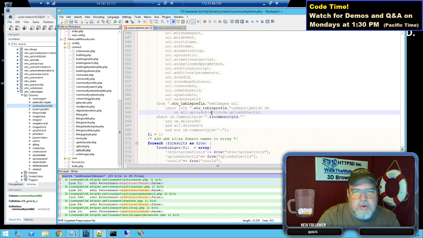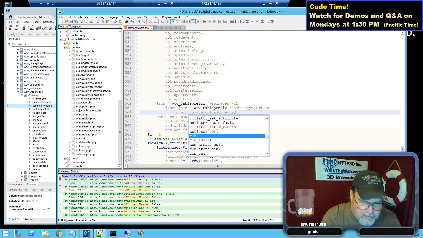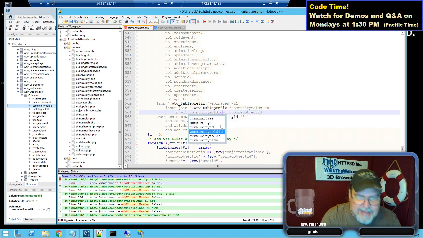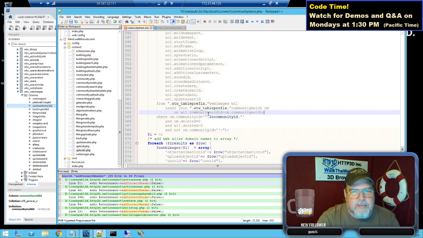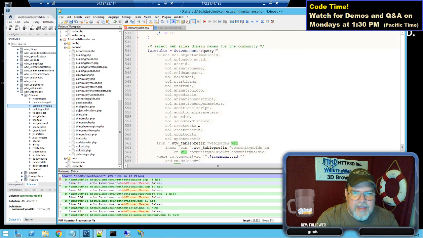And we're going to connect those based on community mold ID. Because I'm working with the community molds, that's exactly which one we're going to be dealing with. So it's wherever they're interjoined, which means that they exist and they're not deleted. And then all we have to do is name our files.